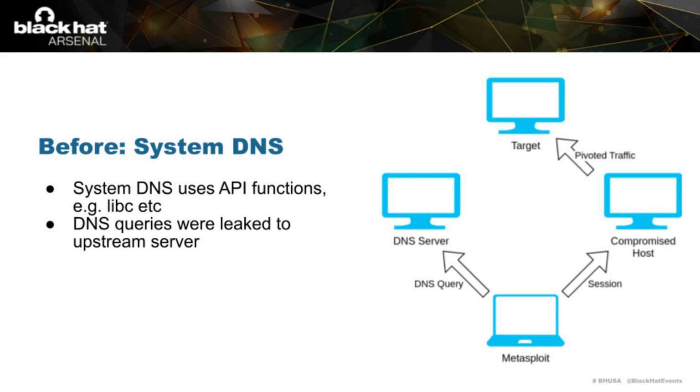So number one, if the DNS server that Metasploit is trying to use doesn't know how to resolve the target host name, you're going to have resolution failures. You're not going to be able to get your IP. You're not going to be able to initiate your connection, and you're going to have problems from there. And then the other thing is that the DNS server is going to see those queries coming from the host that's running Metasploit, which may not be desirable if you don't want to be leaking where your position is coming from, who you're trying to connect to, that type of thing.